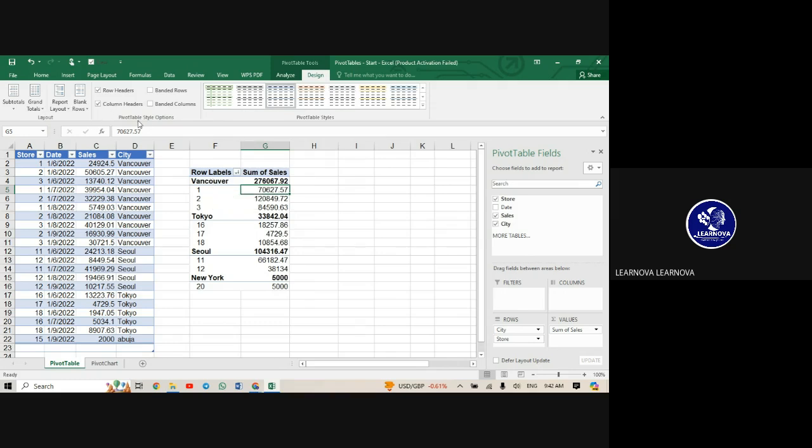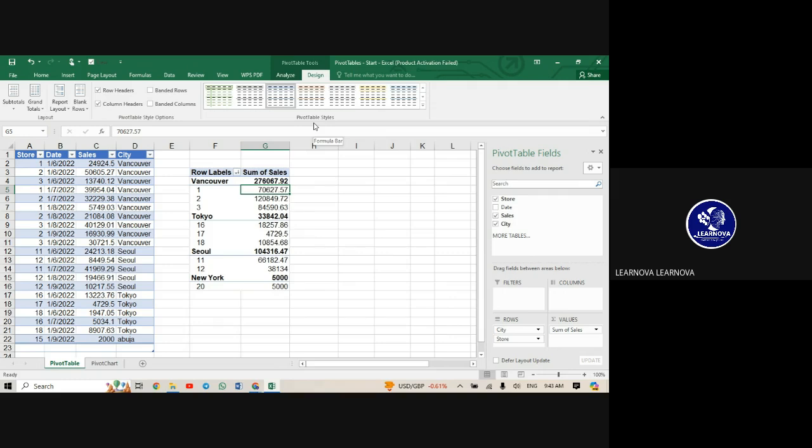Next is a pivot style option. Of course, row header: you either want to see the header or you don't. And maybe column header, you want to remove it, or you want to see it. We have banded rows, where every row is banded, fine. Or banded columns, if you want to band your columns. So it's all available. Next is pivot styles. You can choose any style you want to.